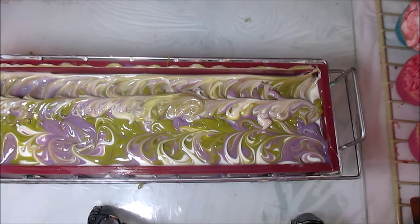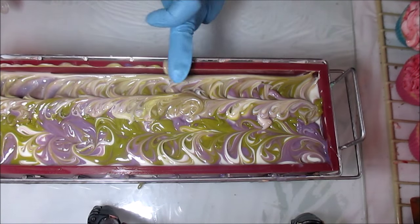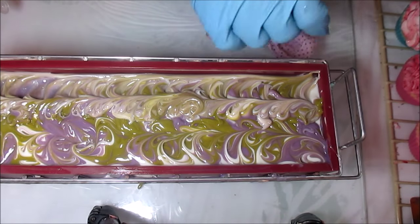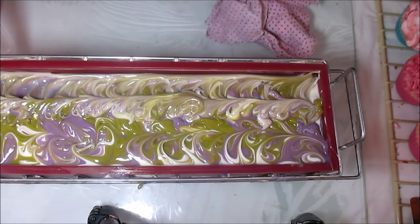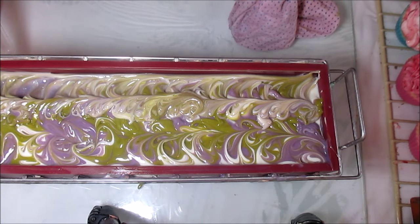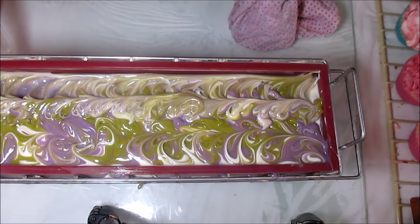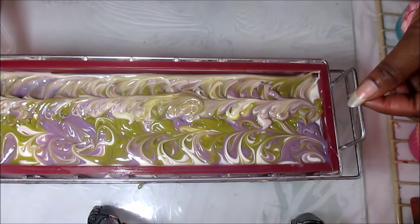And now what I'm going to do is add my lavender buds. That's the reason why I did it like this. Now I'm unsure of which side I'm going to put it on. We'll see. It's just going to be a light dusting. I'm not going to go crazy with the lavender. Part of me wants to put a little bit of glitter on this, but maybe I will. I don't know what colors I have that I'm going to use. I'll throw my gloves around, guys.